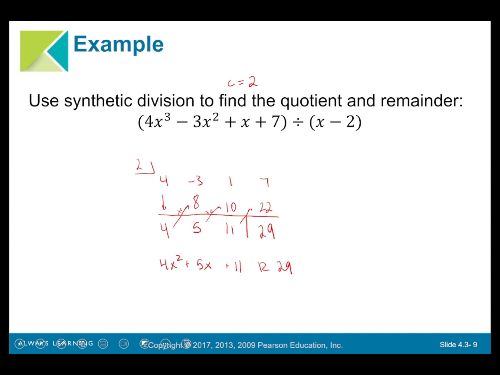So this is actually just a much quicker trick way of coming up with the polynomial division. It somehow simplifies all of the procedures that we do into just adding these 2 rows and doing a bit of multiplication to come up with the next position. So it's kind of a cool trick. This again would tell us that f of 2 is 29. And it's a little bit easier than long division.